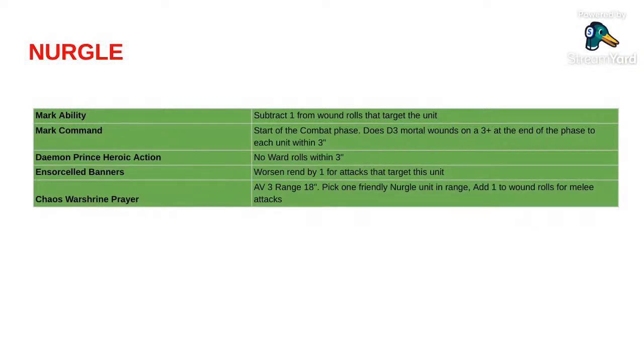So, tricky, but it's not like this is bad. It's just situational. Your Demon Prince heroic action: your opponent cannot make ward rolls when they're within 3 inches of that Demon Prince.